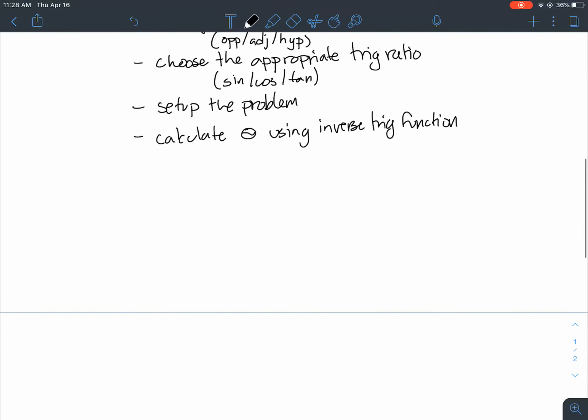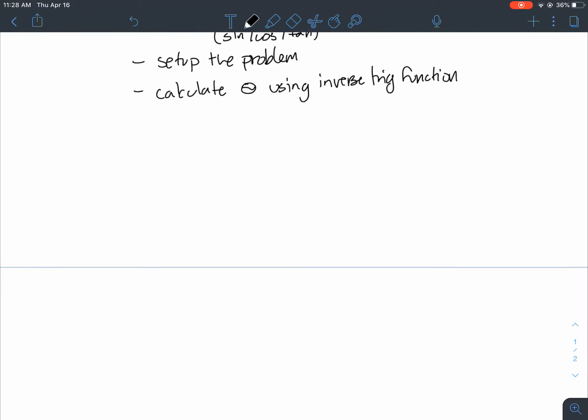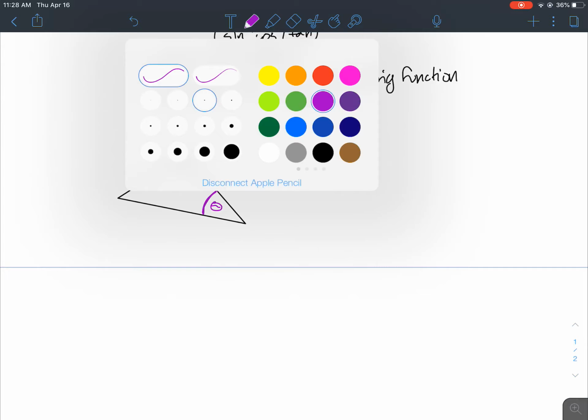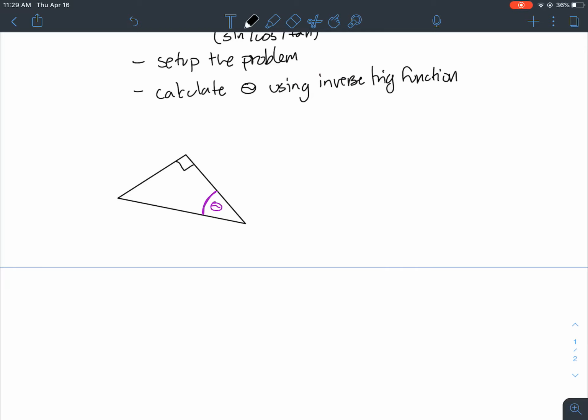So I'm going to do a couple practice problems here. Feel free to pause it when you need to, so if you want to try along with these to see if you get the same answers. And again, as you notice, our triangles are never always going to be in the same orientation every time. So here's my right triangle. And we are looking for theta right here. So this is my reference angle of theta I need to find. And the side lengths I have are going to be, let's say 7 and 15.